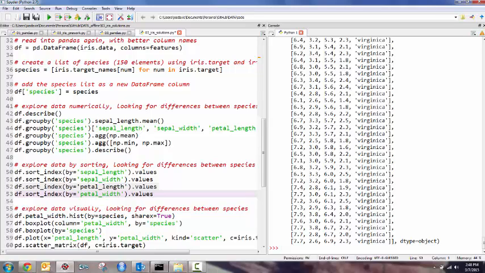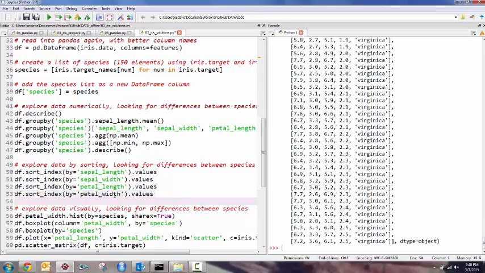So it's sorted by species. Setosa is always at the top, and Virginica is at the bottom. That's an interesting pattern. It's not just the median value. If you actually sort it, it really seems like all the Setosa species consistently have a shorter petal length than other species of flowers. So if you're trying to understand the properties of these flowers, that's a clue you can look at.